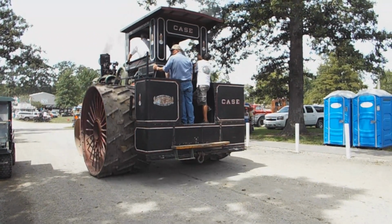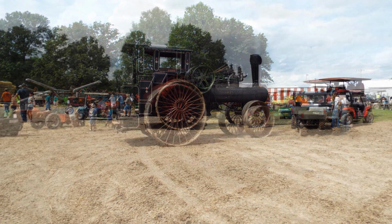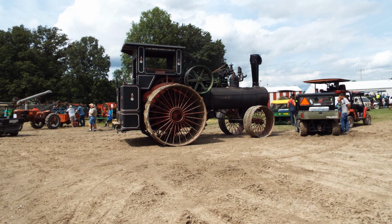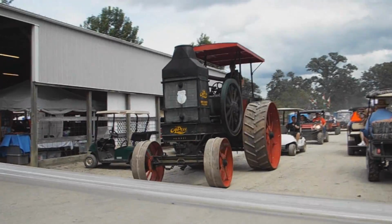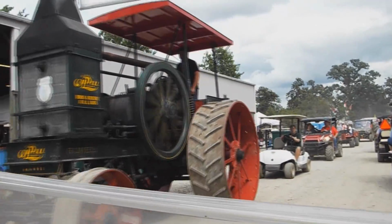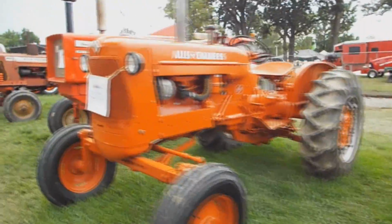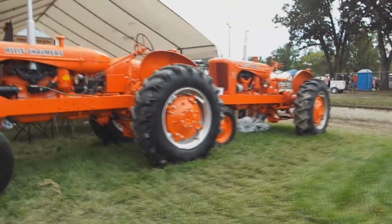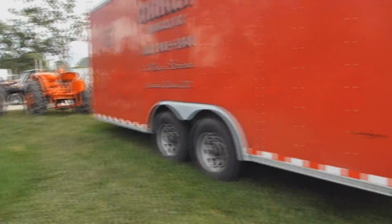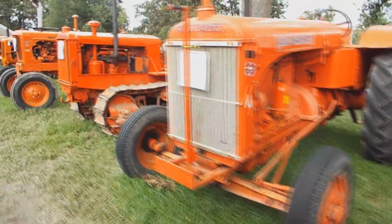So that is good. But you know, as I don't know if I said this in one of the previous videos, but the people at this show were just awesome. Everybody gets along. Everybody's just chill and calm, and you know, you got all these people riding around on these golf carts and everything. Nobody's mad at each other. Nobody gets in each other's way. Everybody just chill. It's my kind of people, to be honest. I want to be around those people more in my life than I am now, and just awesome, just awesome. So we're back in tractor row here, Alice Land.